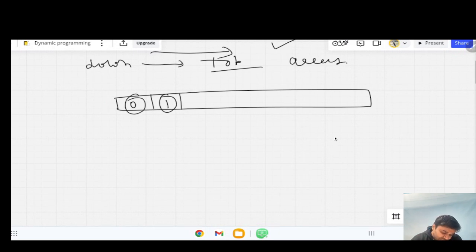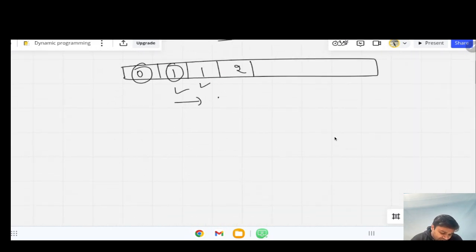This is 0 plus 1, that will be 1. Now this plus this is 1 plus 1, 2. Now we are not using the stack space, we are just simply iterating, so no stack space is required.